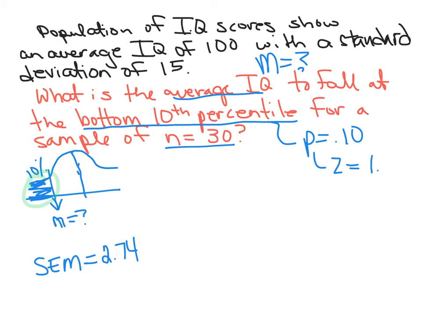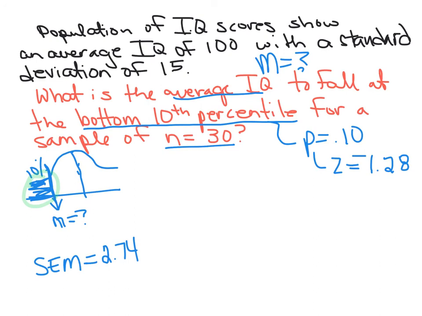Okay, the problem with that is 1.28 was the last one. That was a positive number before. But if you look, this is why sometimes it's best to draw them out. This is below the mean. So our 1.28 in this case is a negative. So be very careful that you're using the right sign depending upon whether it's above the mean or below the mean.